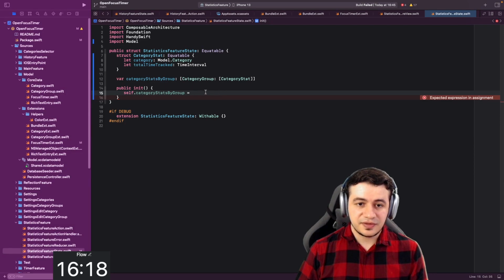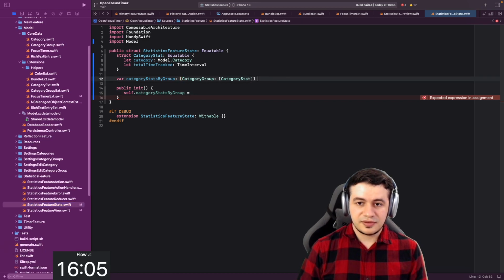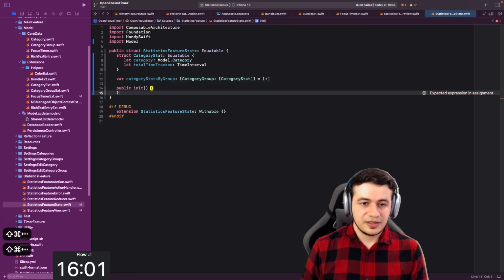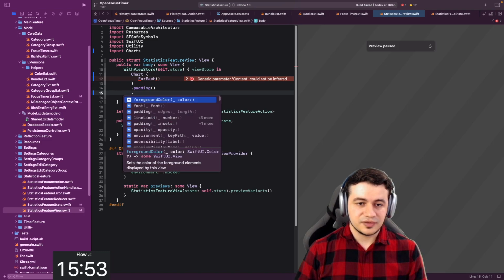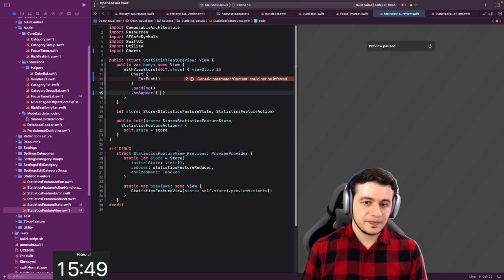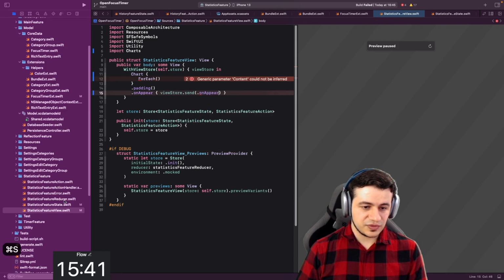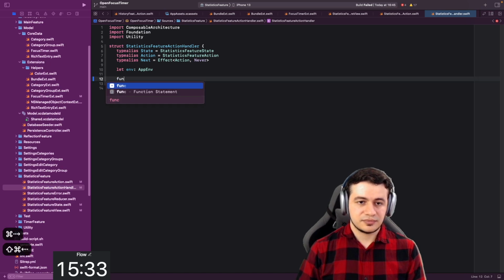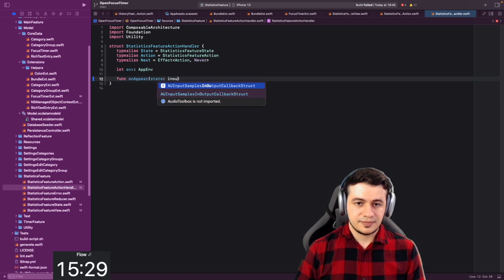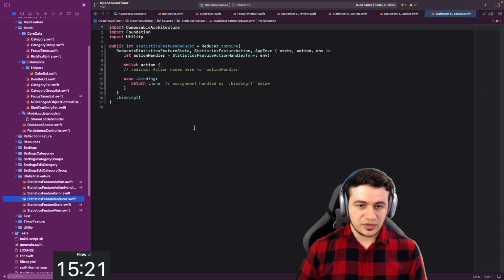Okay, I want to get some data from the database here, so we need to access the database, but we are in a state here and not in the reducer or the action handler. So maybe we want to assign just an empty thing first, and then instead of doing something in the initializer, we could say when this view store has appeared, we're going to say view store dot send, and then we're sending the action on appear. And obviously we need to add an action on appear and implement a function on appear. Now we can implement it in a second, but let me connect it to the reducer.